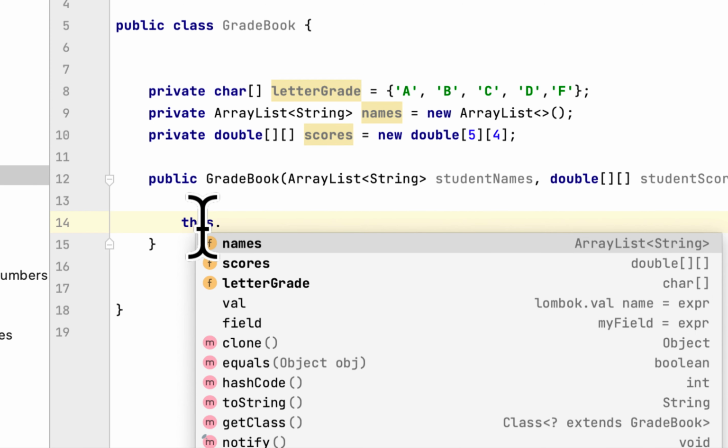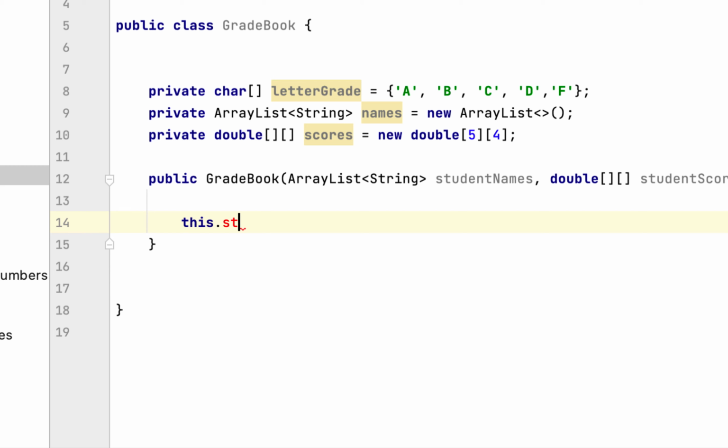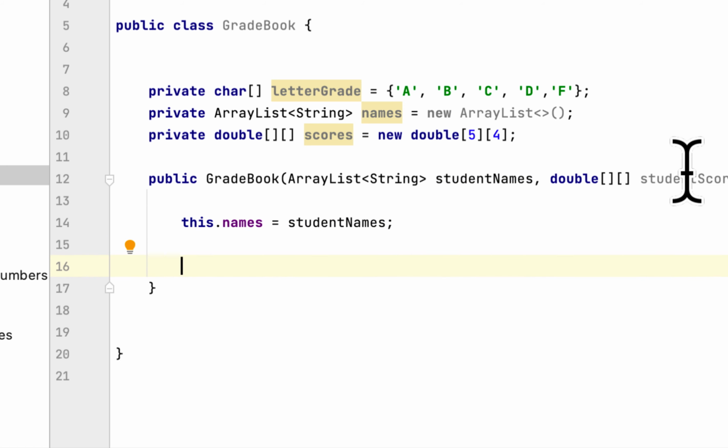The keyword this refers to the member fields of the class. We'll call this.studentNames to studentNames. Then we have to set up the 2D array.